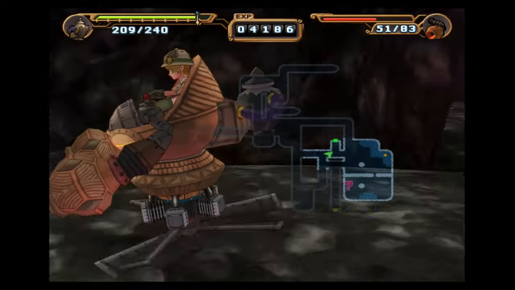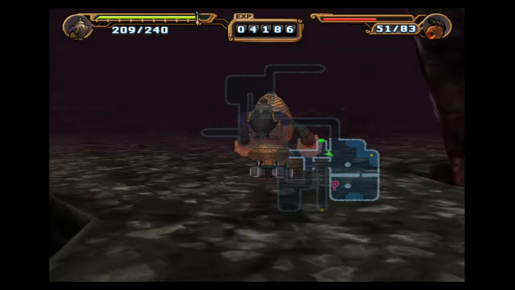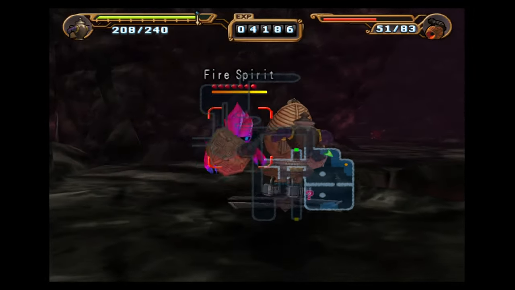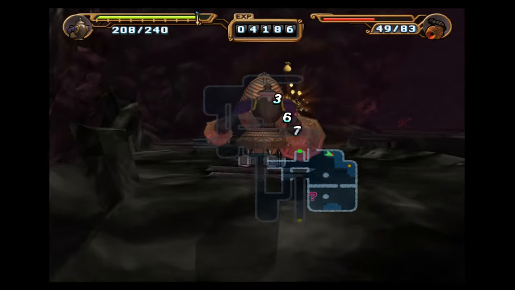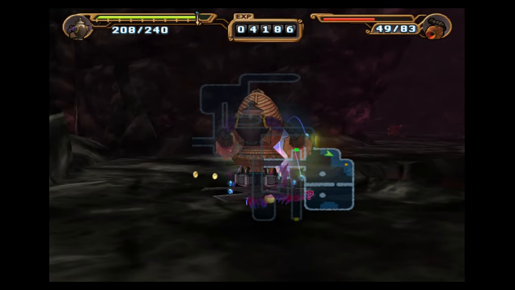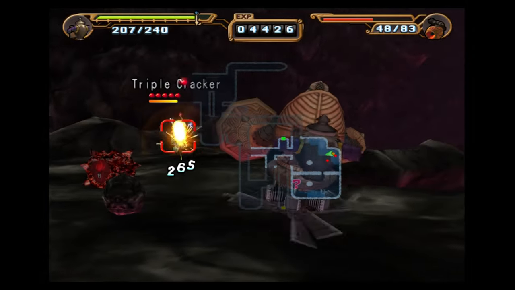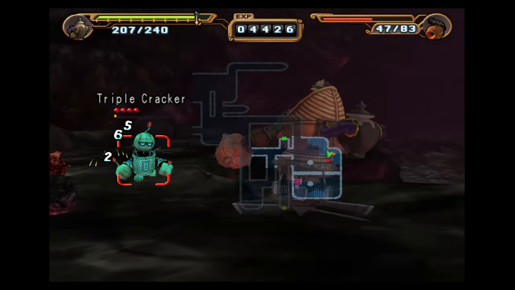Wrong way. Let's go this way. Clear out this big room first, help prevent backtracking. The fire spirit. It's pretty much the same as the other one earlier, although a lot of these enemies are just reskins, honestly.